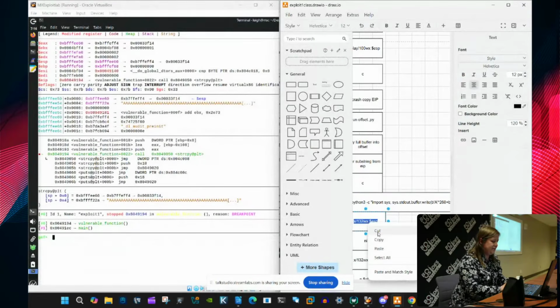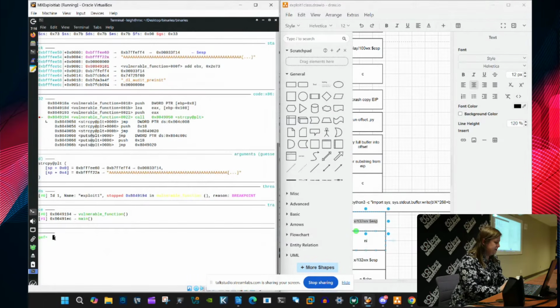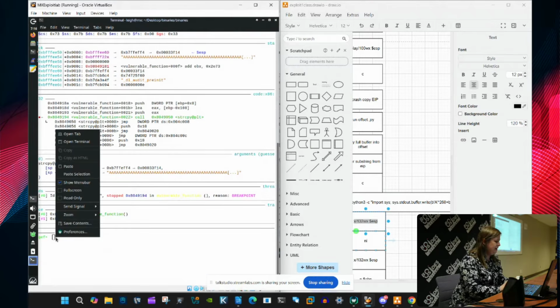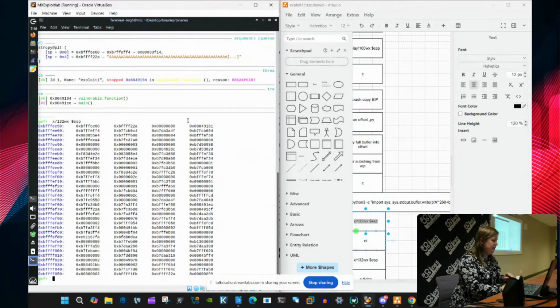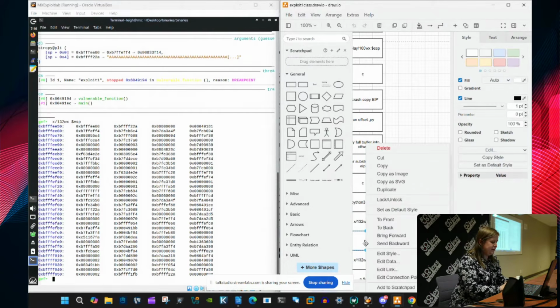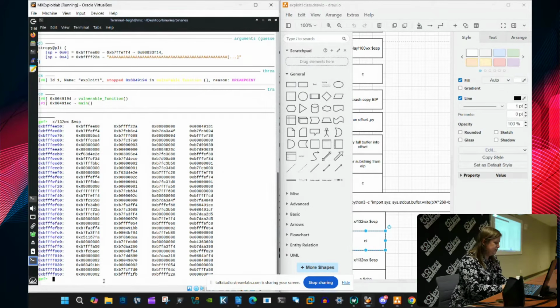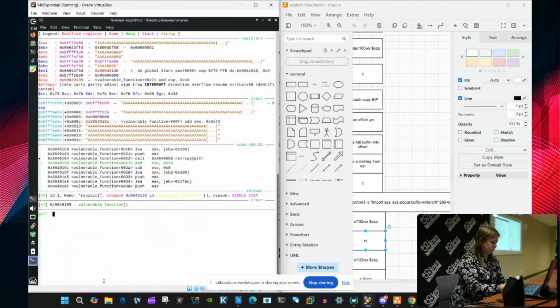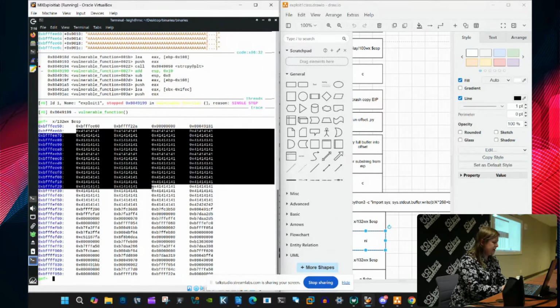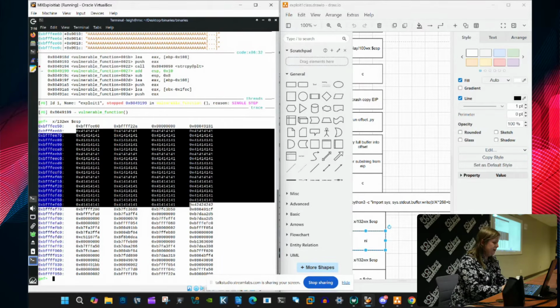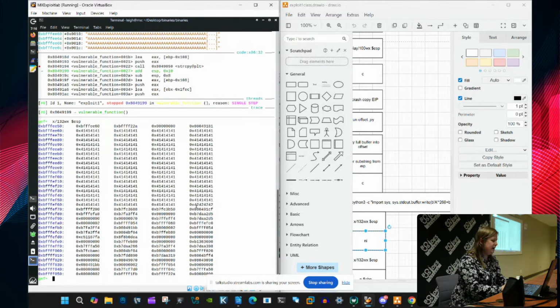So let's examine 132 words from the ESP. Now, I should point out too, a word in 32-bit is just 4 bytes, okay? So as you can see, nothing's been copied into the stack yet. So let's hit next instruction. Have a look again. And as you can see, here's all our A's copied in here. And overwriting the return address, we have B's, which is the 42 here.